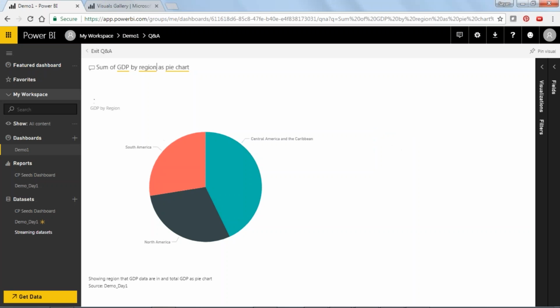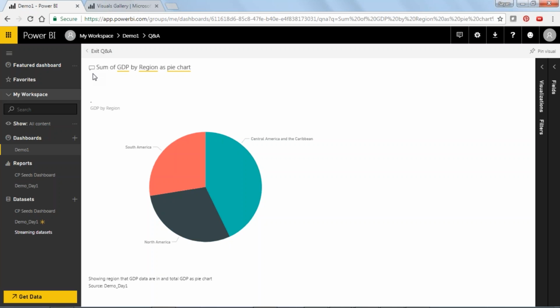Power BI will not be able to recognize it. In that case, I'll have to say sum of GDP by capital R, and it makes no sense, right? So you've got to give your columns proper names, proper semantics have to be there, and it'll do a fairly good job to guide you through what that particular column will be. But in general, you've got to make sure that you model your data properly.